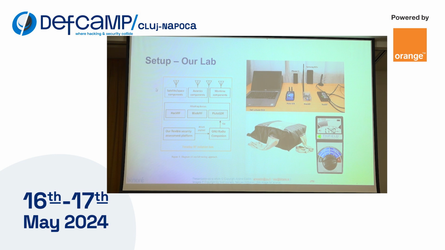The idea of our lab is to have a Faraday enclosure. A Faraday enclosure is not a new thing. It's been around for a long time, and it's a de facto thing to use when you do RF testing or RF experimentation, just to make sure that you don't interfere with anything that you don't need to interfere with or are not allowed to interfere with.